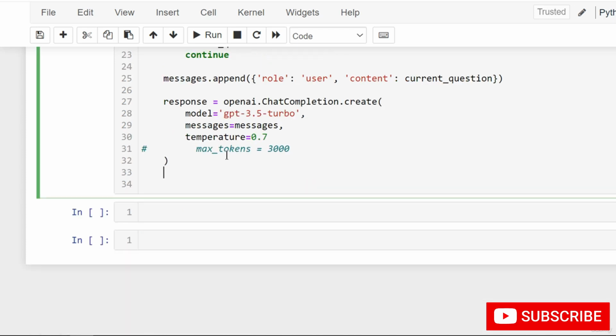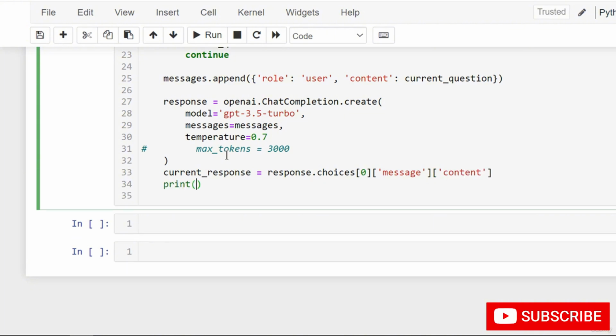I'm saving the current response in a variable, printing it to the terminal and appending it to the bot responses list. So current response equals response.choices of 0 of message of content. And I'm printing it.